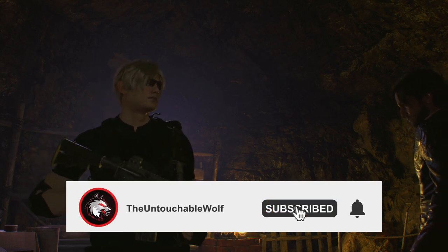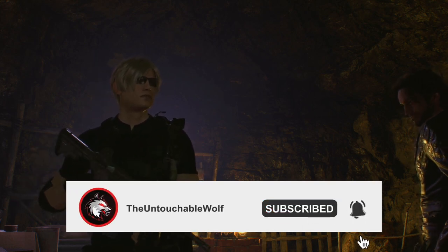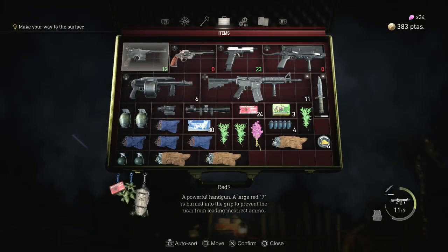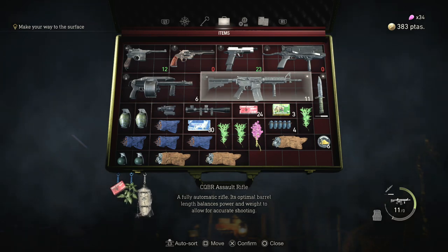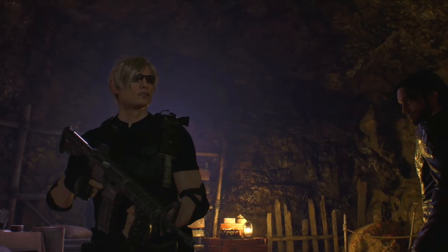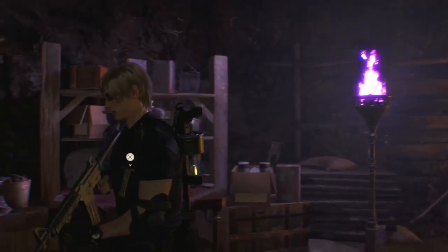And today I'll be showing you how to use the CQBR assault rifle. So let's get started. It's a very powerful and effective weapon to use. The CQBR assault rifle, a fully automatic rifle, has an optimal barrel length that balances power and weight to allow for accurate shooting. So I'll be showing you some gameplay with it fully upgraded, including the exclusive upgrade.